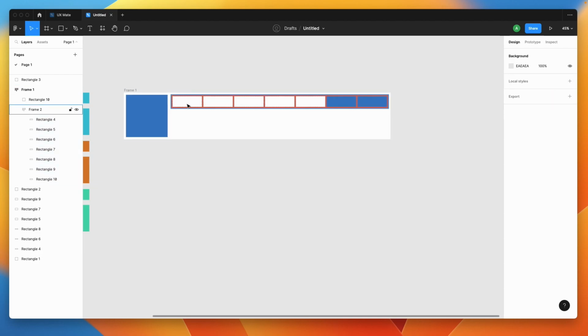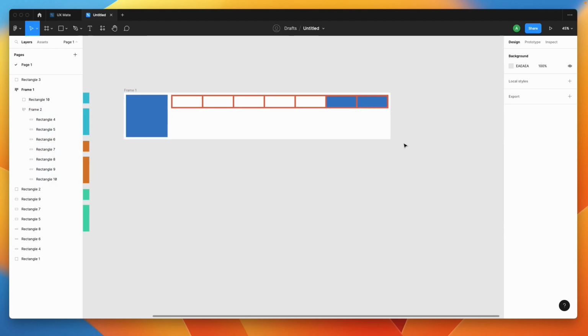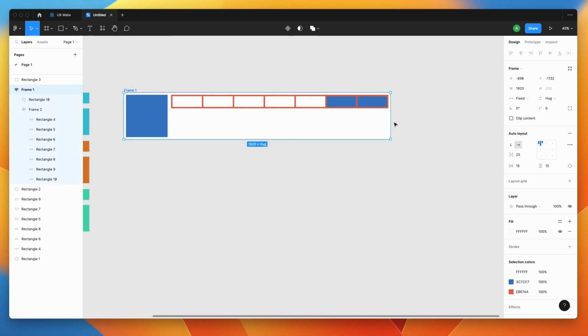See the magic, it has automatically resized all of my selected rectangles to fit in the frame, to fill in the container. So with this, now you can simply change the width of your parent frame, and everything is automatically resizing with the parent. So with this, you can quickly create responsive designs using auto layout and fill container. See, that's why auto layout is a real quick thing to speed up your workflow.